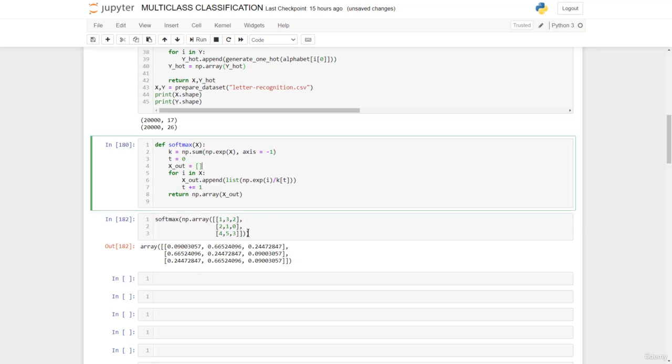Now, for each of these rows, we want to get the softmax values. Recall that each row represents a data point, because at the level of y, we have an m by, say, 3. In this case, we're having just three values in the outputs, or we're classifying three different classes.